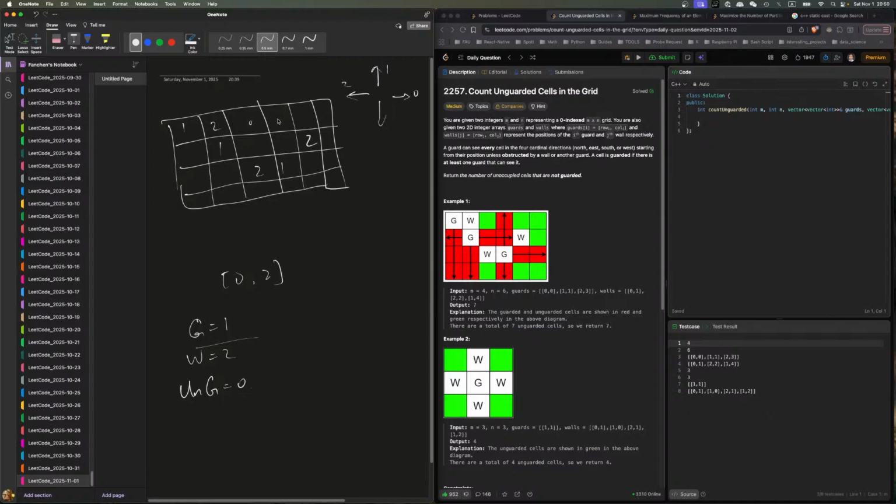So this will be 0, 0, 0, 0. Right? And then here, if we go left to right, so this will be 0. And this will be guarded.